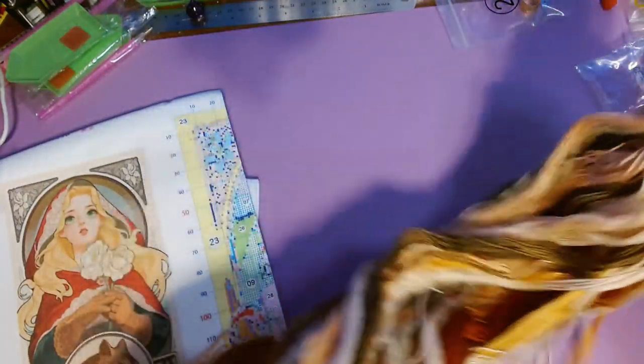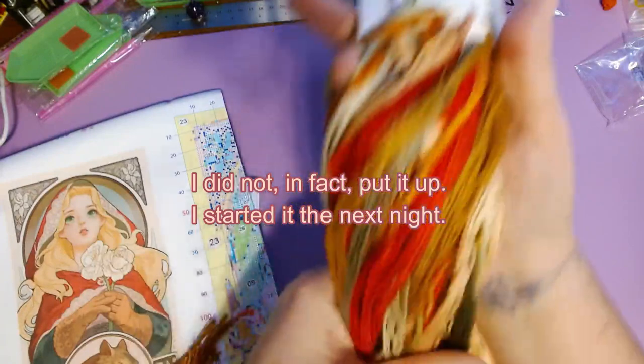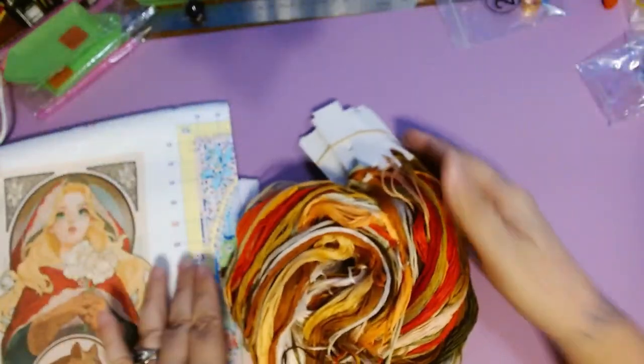But this one I might put up for a little bit since I have so many going. We will see. Because I am such a mood stitcher. And she might just call to me and tell me, come stitch. Come stitch, Amanda. You know you want to. Lovely. Lovely, lovely colors.